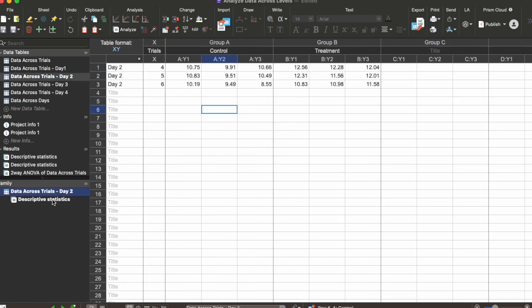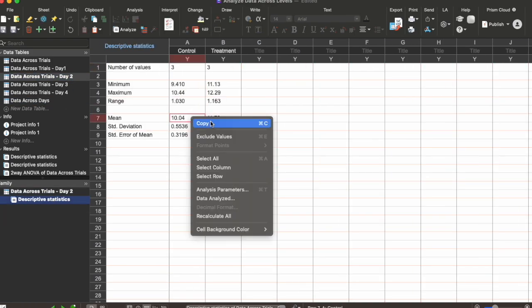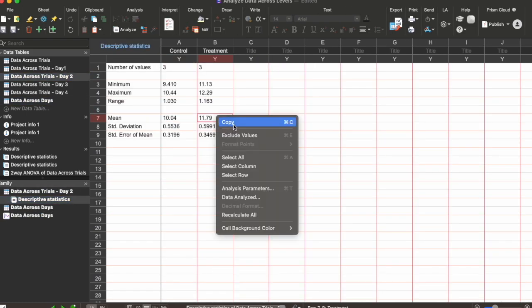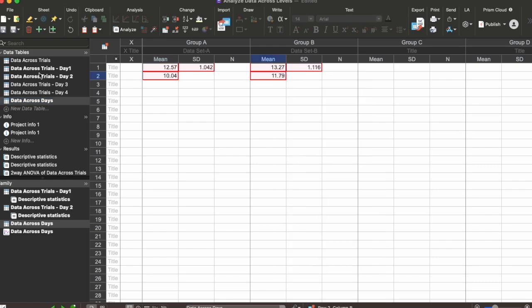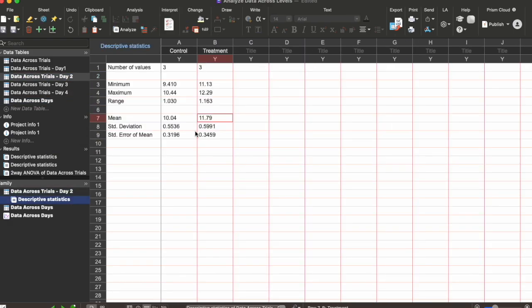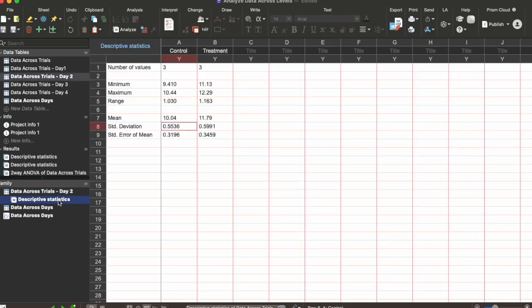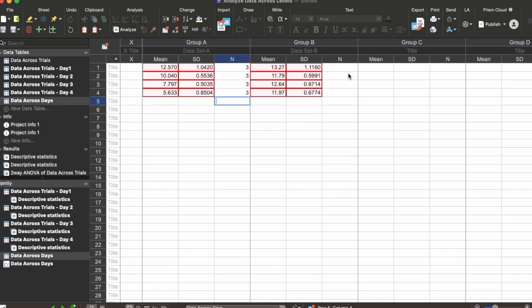So you do the same thing for all of your days. I'm just going to speed up here. You know it's working when these sheets become bolded when you're in the linked data sheet. So that's a good way of checking whether you are pasting the linked values or not. A few moments later. Entering our sample size, we have 3 for each day.